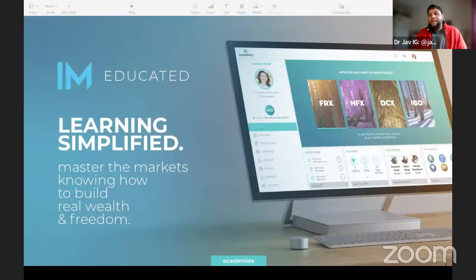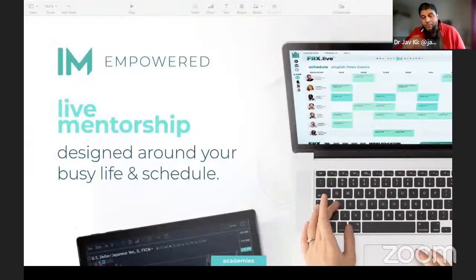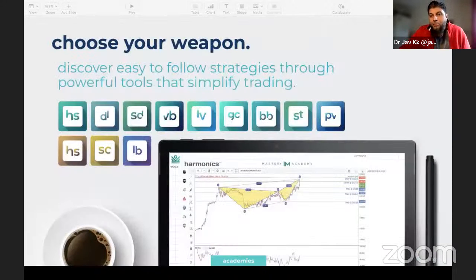When it comes to trading, how do we actually teach you how to trade? That is done through our live mentorship. We have over 100 mentors who are educators, and they teach you how to trade via the academy every single day. So when you join us, it's going to be like an apprenticeship relationship. You're buying into the apprentice, and as the apprentice, we as the mentors will show you through our live platforms how to trade the market.